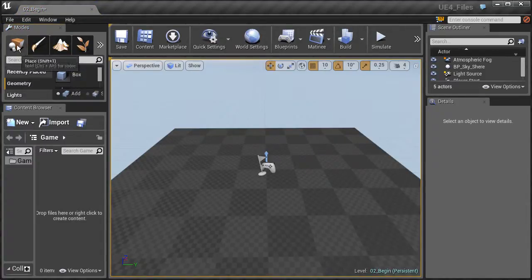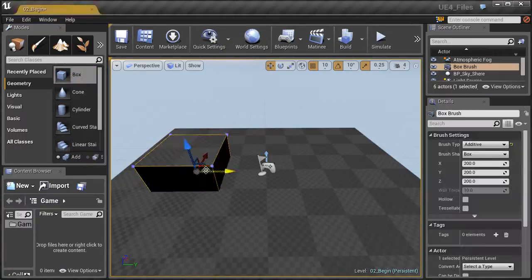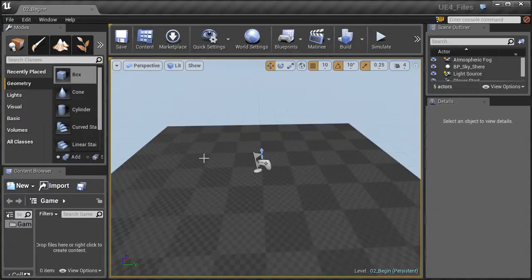So obviously the Place tab is going to allow you to place objects into your level. So for example, you can see that with the Place tab activated, you are under Geometry by default, and you can grab these different pieces of geometry and just drag those into the scene. Now at this point, you could move them and manipulate them, but we're not going to talk about that just yet. Go ahead and delete that object that we just dragged in.